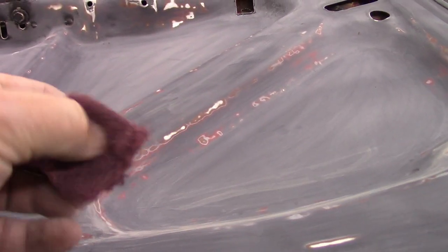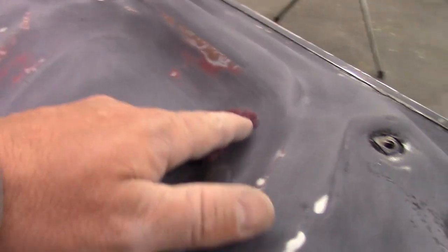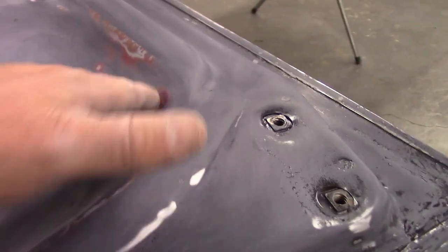And then the last thing that I'm doing is going over the whole entire thing with red Scotch-Brite. And as I'm going over it with red Scotch-Brite, I'm using my air to blow all the dust out, because that dust will hide a lot. And you get that dust out of the way, you can really see what you're working on.